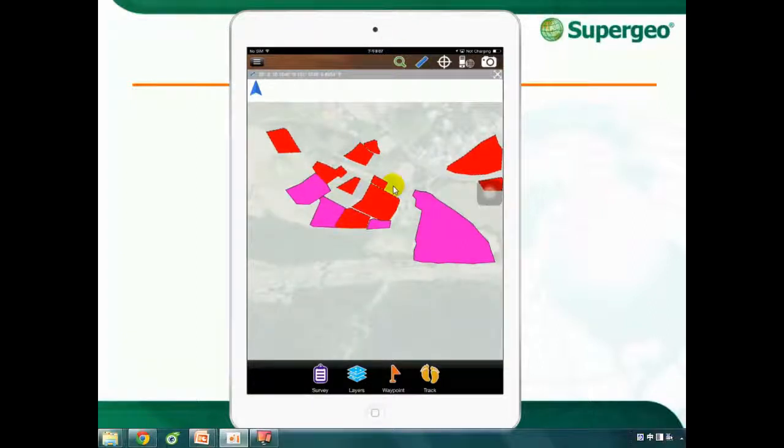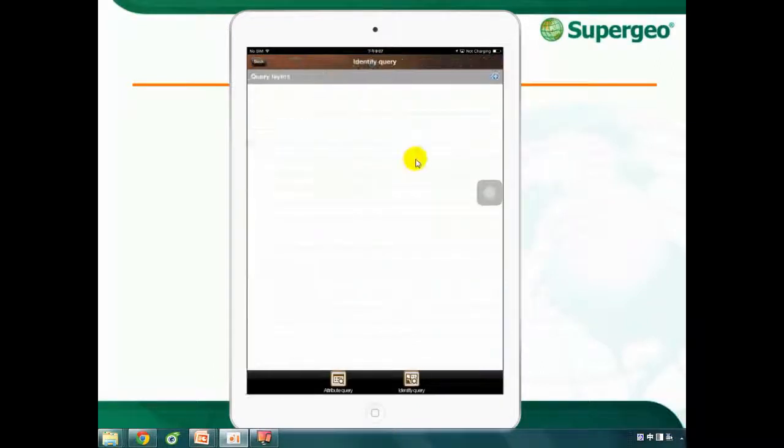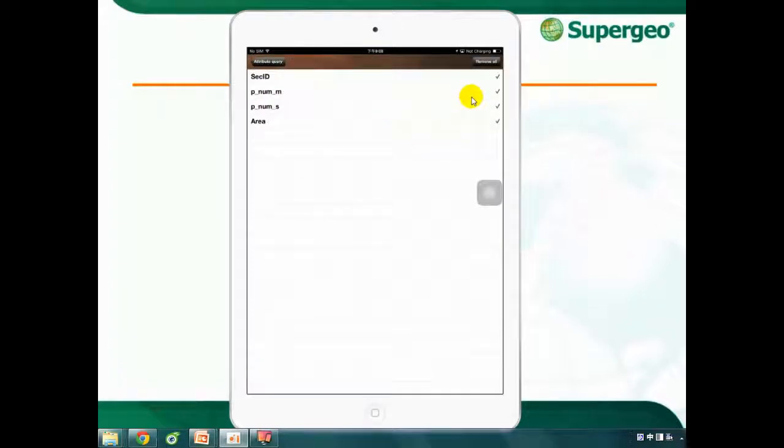Now I'm going to talk about the query tool. The query tool is in the upper toolbar. Before using it, you need to do some quick setup. Just tap on this icon. SuperSurv provides the attribute query and the identify query. I have to demonstrate both of them, and now I need to do some setting. For the attribute query, I need to add a layer into the query layers, and I have already added one. And if you need to do some detailed settings, like you can decide the fields you want to see or not.